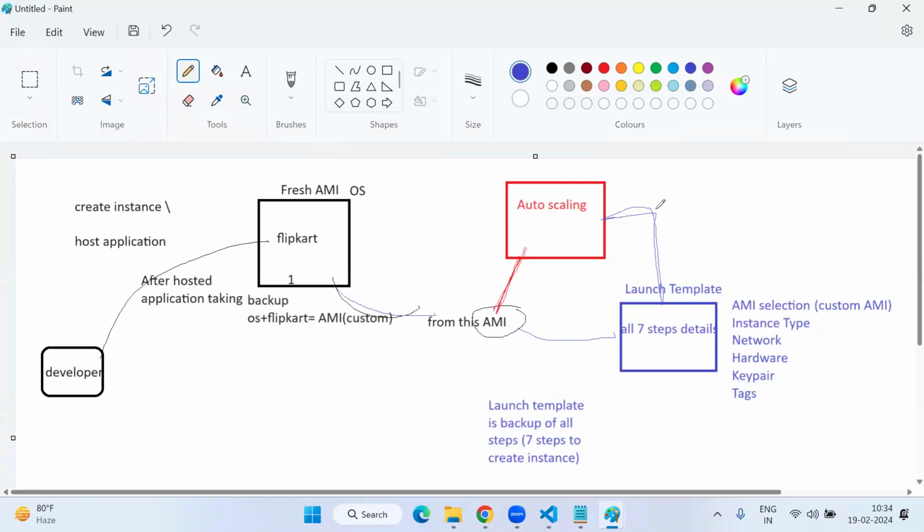So tomorrow, what can we do? First, we can host some application, configure a load balancer, and try to hit it from the load balancer. If we have time, we go with auto scaling. Any questions? Yes, done already. We can leave. Okay, 10:30 is sharp. I can close it. No problem.